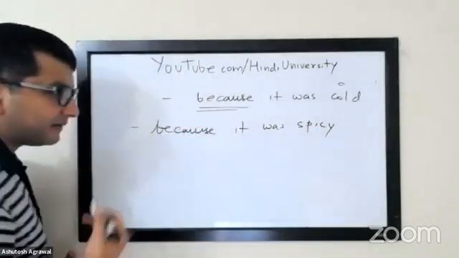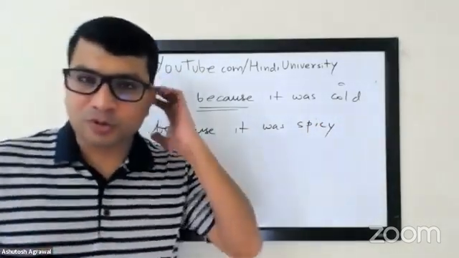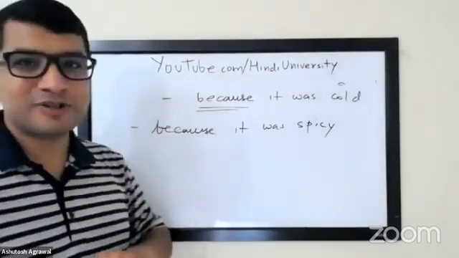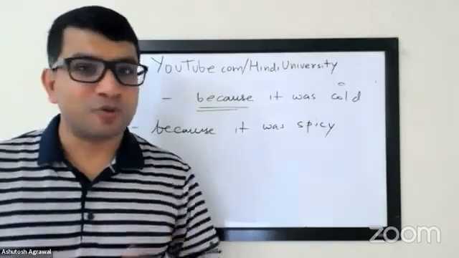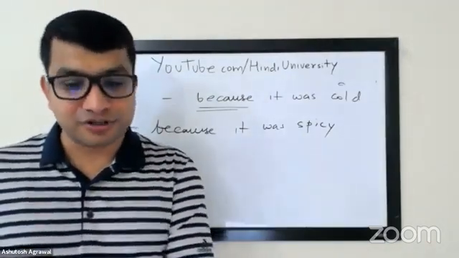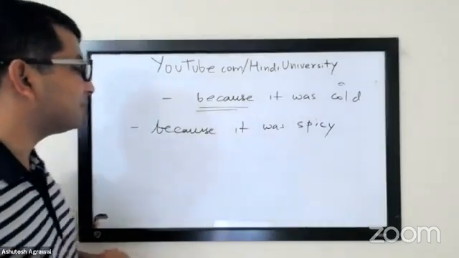So I'm just trying to collect reasons, and that way, the scenarios where you can use अच्छा, हाँ, this conjunction, because, right? So the question could be any question, it's the same. The reasons are changing. The subordinate clause is changing. Now, how will you say it in Hindi? Because it was spicy.